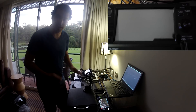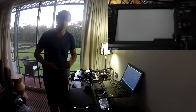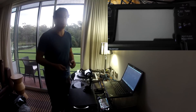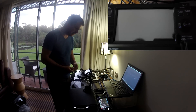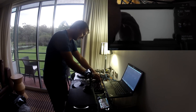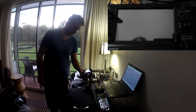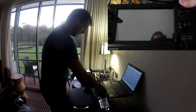The first thing that you want to do whenever you get one of these new players is to make sure it's running the latest firmware version. Pioneer are always fixing bugs with these things. Head over to pioneer.com/support and just double check that you're running the latest. Once you've downloaded the file to your USB key, it's really easy to update. You basically plug in the USB, hold the In Loop button and the Re-loop Exit button on the device, and then turn it on.